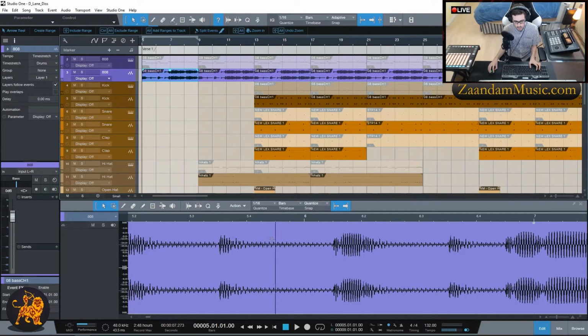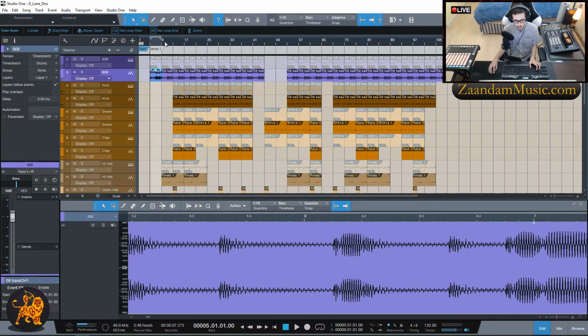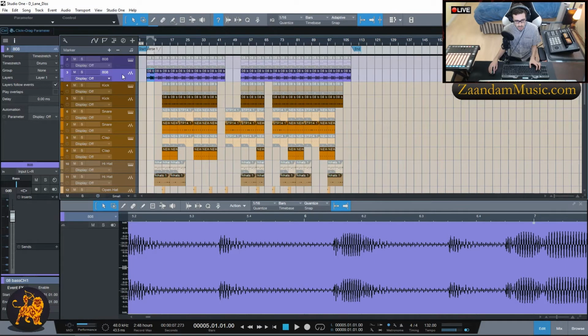This is going to be very helpful for the very end when you have to track out all your sounds. And it's going to be helpful in the mixing process when you want to free up some CPU to free up your performance for your computer. After I have all of my patterns converted into audio files, as you see here, I went ahead and muted the MIDI files so they don't play twice.